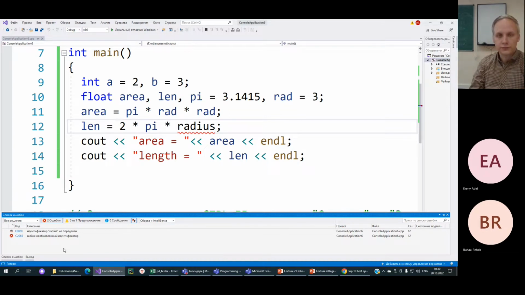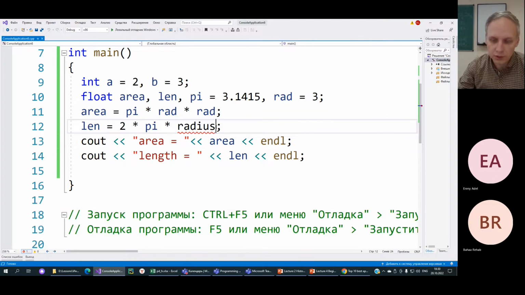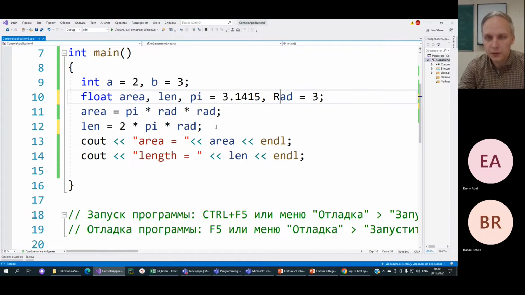For example, declare here red with a capital R. I told you that here the uppercase and lowercase letters are different.